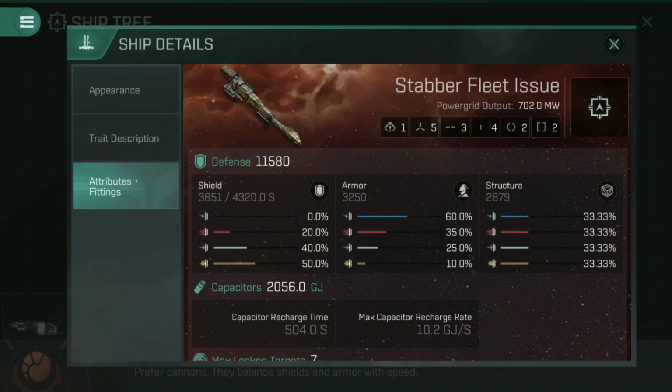Now, defensively speaking, the Stabber Fleet issue is slightly more fragile than the other ships in this kind of bracket. 11,580. It's not the most solid of ships out there, but being Minmatar, that's to be expected, and it does make up for that in other ways later on, as we'll see in a moment.